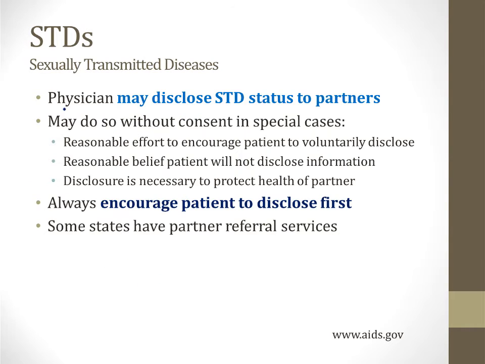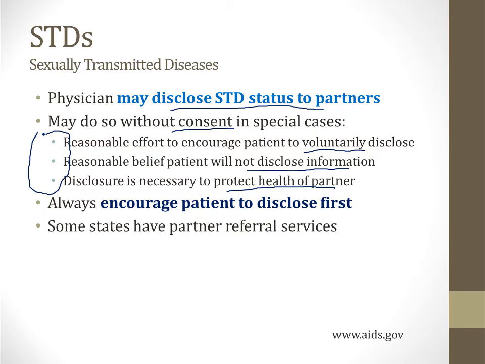When a physician is treating a patient with an STD, the physician may disclose the STD status to the partner and may do so without the patient's permission or consent, but only under special circumstances. First of all, the physician has to make a reasonable effort to encourage the patient to voluntarily disclose on their own. Second, the physician has to have a reasonable belief that the patient will not disclose the information themselves. And third, disclosure has to be necessary to protect the health of the partner. If all three of these criteria are met, then the physician may disclose the STD status to the partner, even if it is without the permission of the patient.